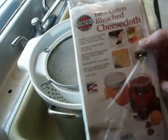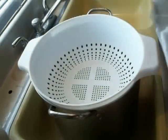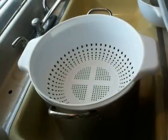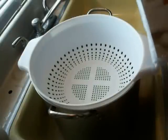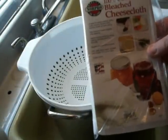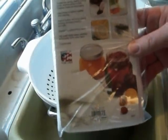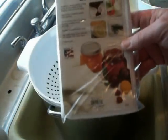Now this is the one thing that I would make sure to get most of all. Say you only have that spaghetti strainer right there: filter it once or twice without a cheesecloth, and then your last couple of times filtering it, line this with the cheesecloth, and that should get it as good as you're going to get it, and then you're ready for distillation.